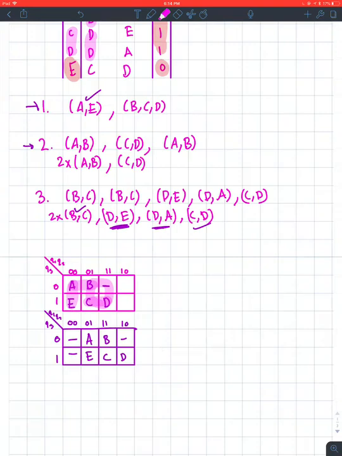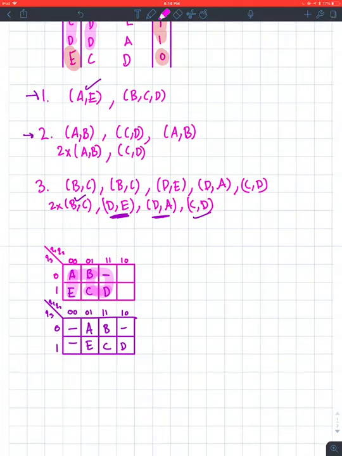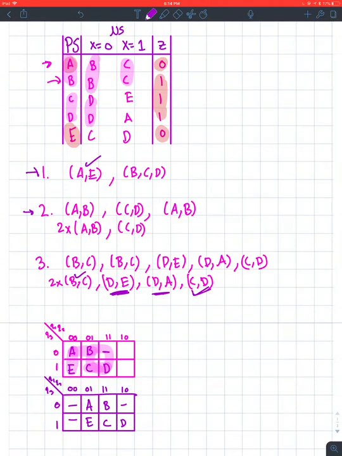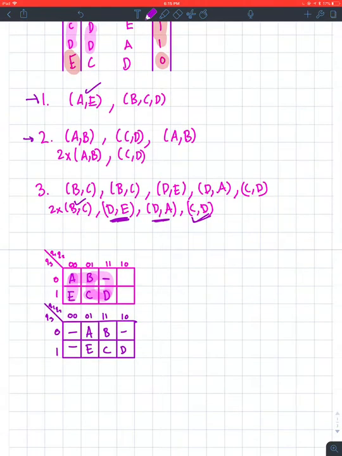Well, actually, now I can get DA, right? No, I can't get DA, because if I group like this, that won't work. That won't do anything for me. I'm not sure if you can get DA and DE. I have CD. So sometimes you might not get everything, sometimes you will. If you can group everything, just let me know. But that's how you do this problem.